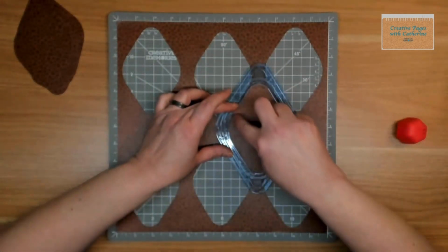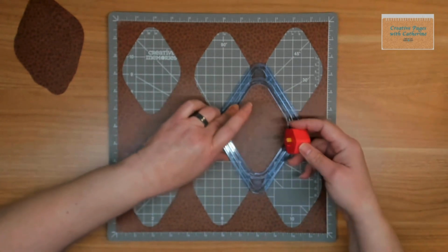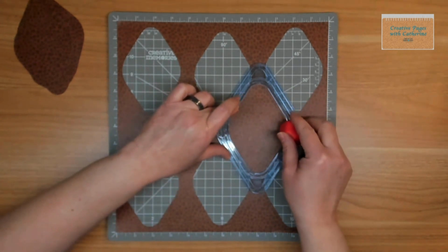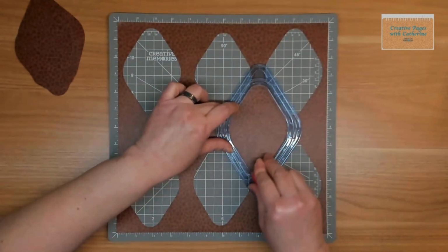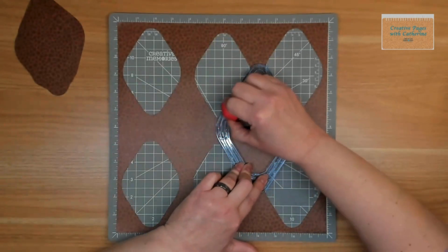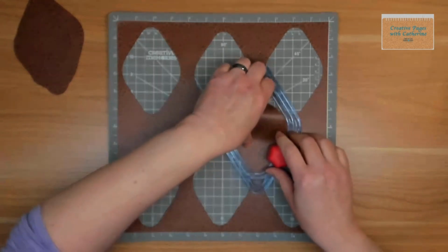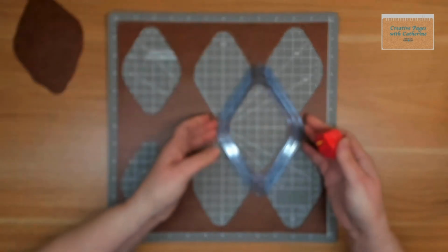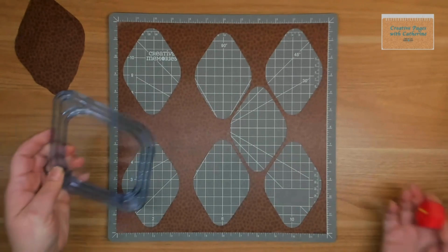I can see I am a little bit short on these two because I went down that little bit, but I do have the 1/8 of an inch on this right side. So it will make sense. If you go to that 1/8 of an inch at the top and bottom, that will work out better for you. Sometimes it's okay to make a mistake because then I can tell you all, hey, don't do that. But as you can see, it doesn't look terrible. It still is working out for me.